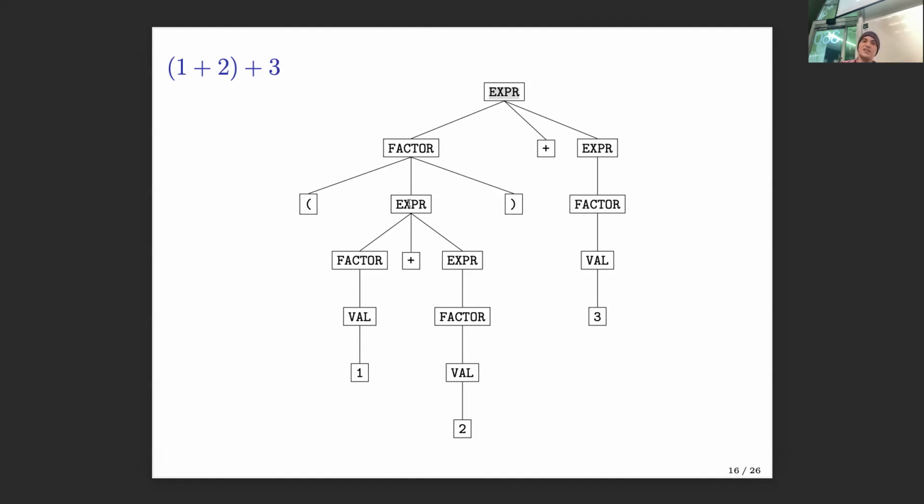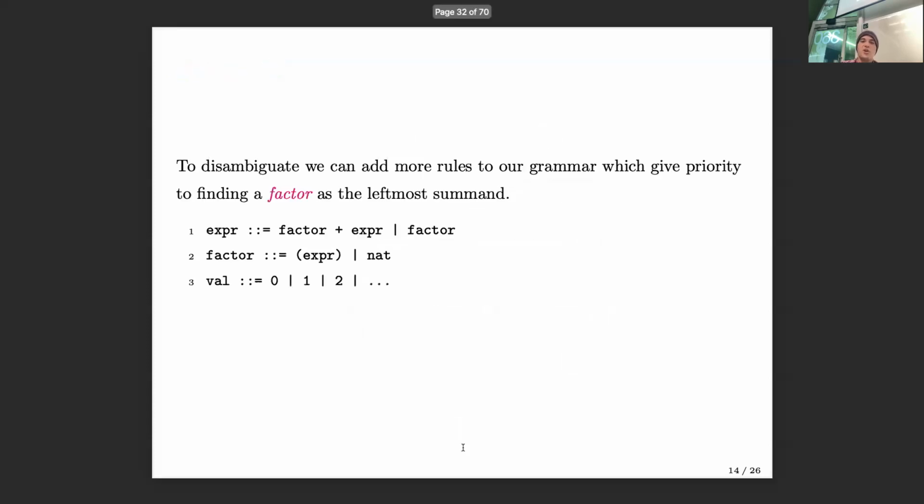And that expression is the sum of a factor and an expression, where the first factor is a value, which is 1, and the second expression is a factor, which is a value, which is 2. Okay, so all you need to understand is that this is a grammar for reading numbers and the plus symbol in such a way that we're getting unique parsing, because we're presuming right associativity.